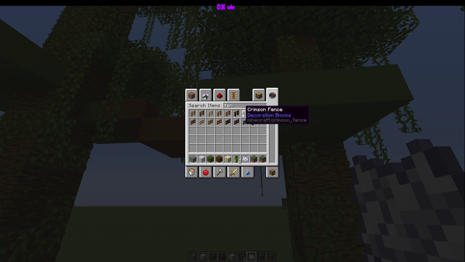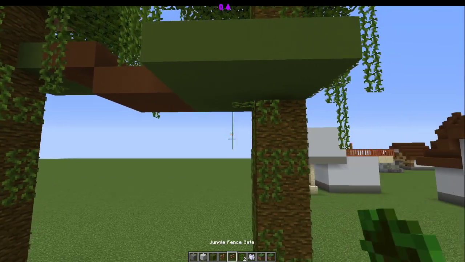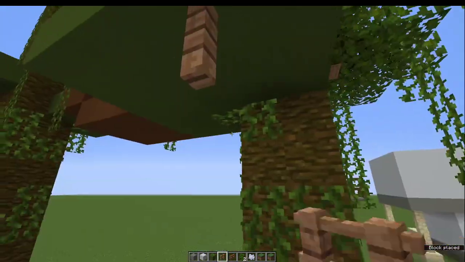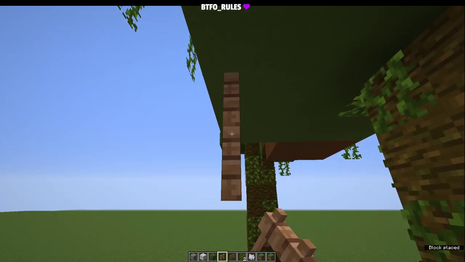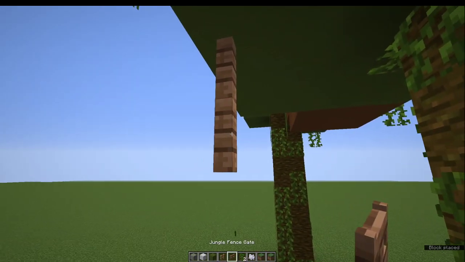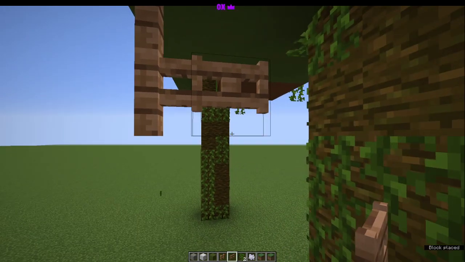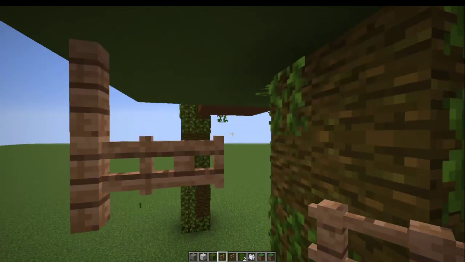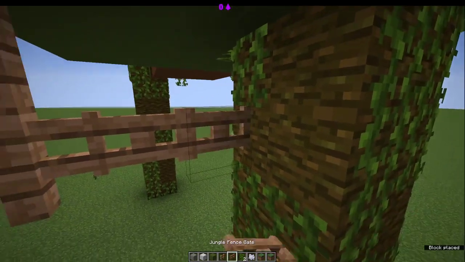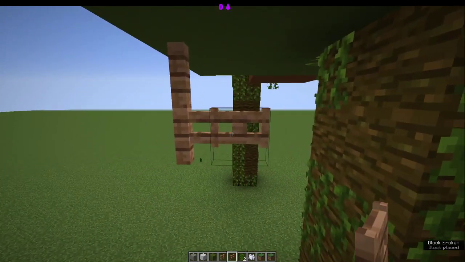And supporting structures for underneath, because you don't want just a floating platform like this. You can use, for example, let's say in this case, I'm going to use jungle wood. One example of some structure that you could do is you could take a series of fences and fence gates, and you could either step it down or you could make a support that just goes across like this.